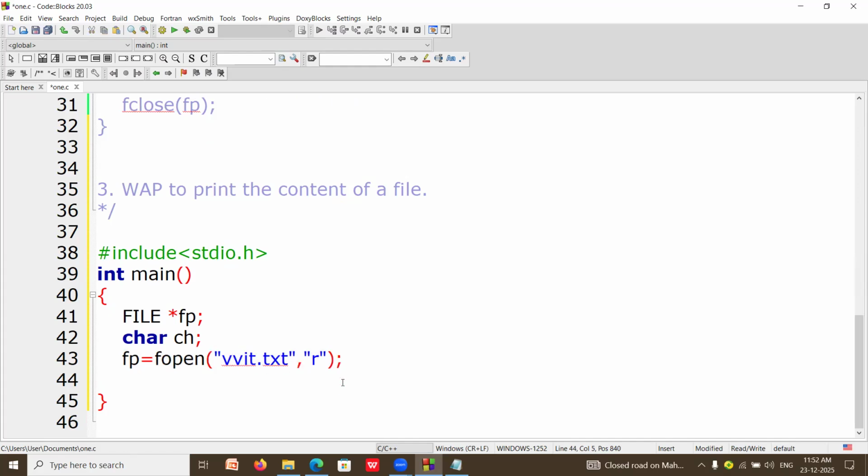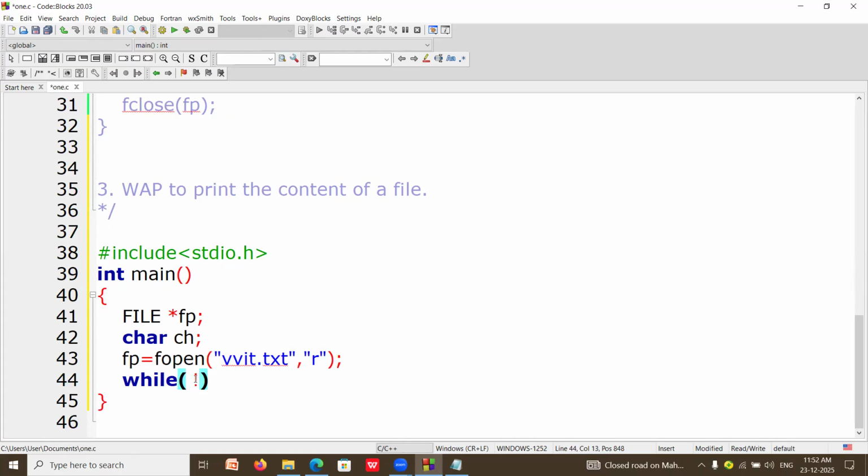Now we need to read the data. We don't know what is there in the file, and we don't know how many letters there are. So I am using a while loop. We need to read from beginning to end. At the end of the file, we have an end-of-file indication.